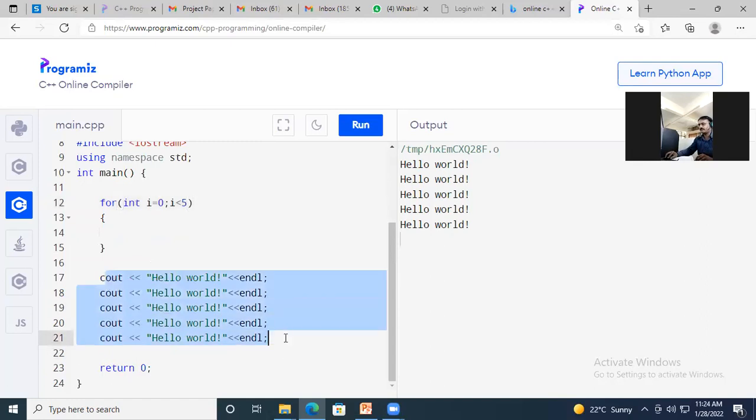ही लाईन मला किती वेळेस लिहायची? 5 वेळेस लिहायची. As I have mentioned 0, इथे मी काय केलं? 0 मेन्शन केलंय. 0 is my first line. 1, 2, 3, 4. Okay, if you count 0 to 4, it becomes 5. And if I go here 5, इथे जर मी काय झालं i is equal to 5 असेल, at that time it will not execute. ही कंडिशन त्यावेळेस फॉल्स असेल.